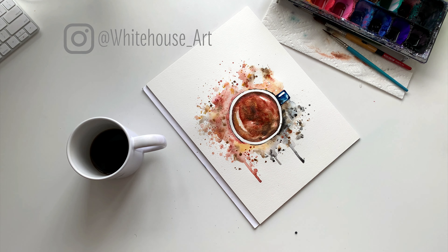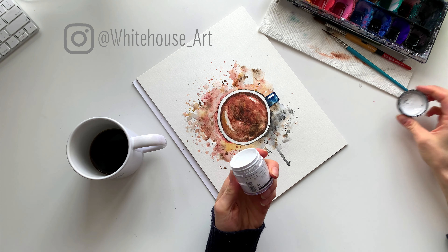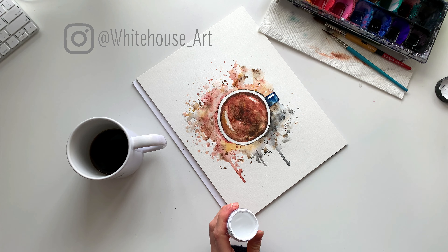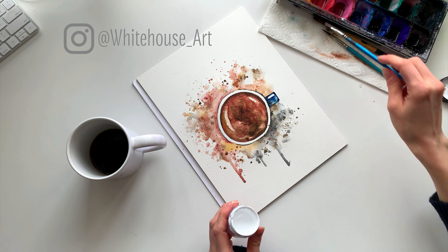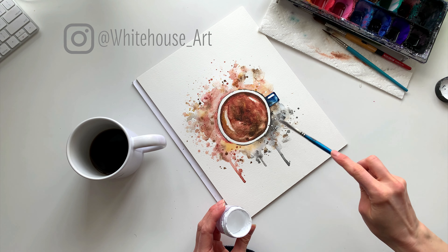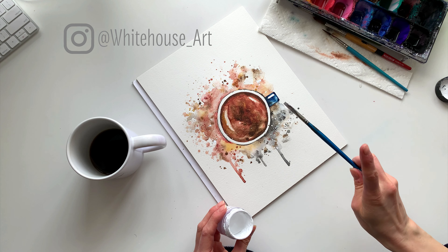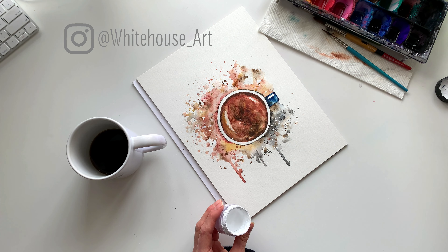Then I'm going to come in with a bit of blue and just help clean that up a little bit. And because I want my coffee to have another layer, I'm going to quickly do one more layer on there before doing the final touches, which is adding a little bit of white — I'll show you what I'm doing there. So I'm just adding a bit of clear water, a bit more of the red, and then once this is fully dry I'm going to do a few white splatters and it will be done.